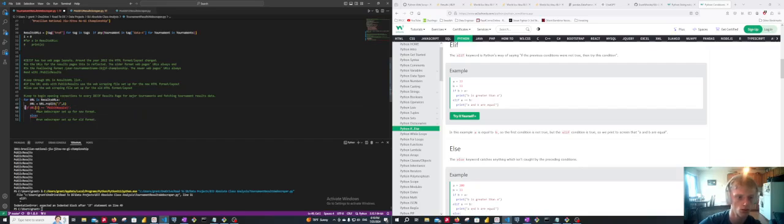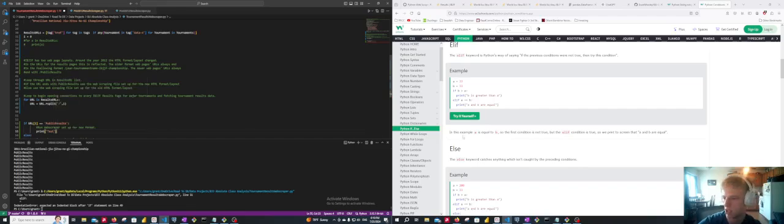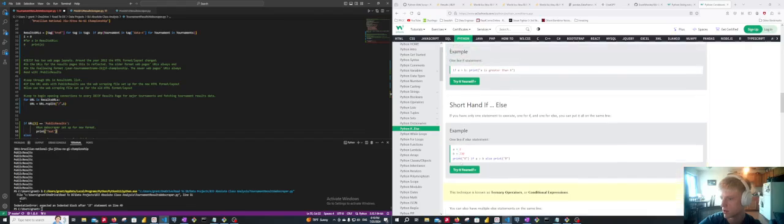What? Print test. Is it just because it's expecting a value? Oh, maybe I need to do a break. Shorthand if else. Pass. Oh, I probably just need a pass statement.